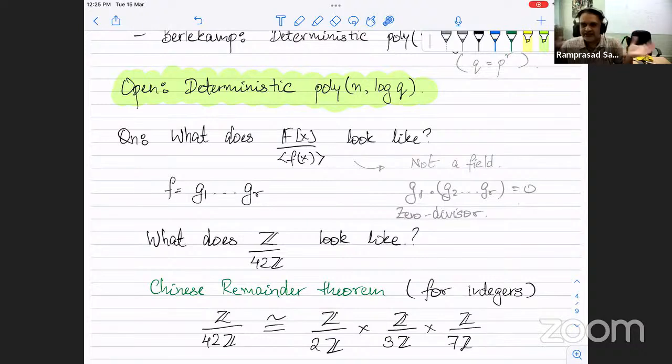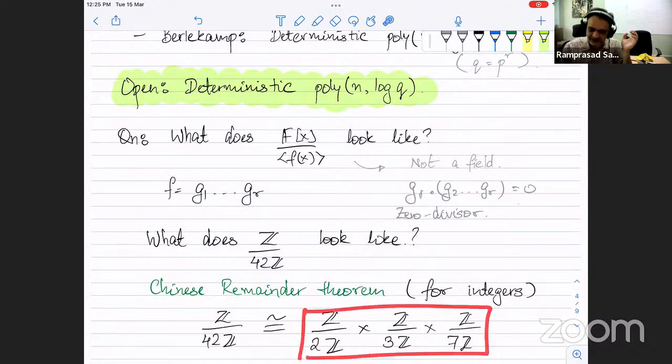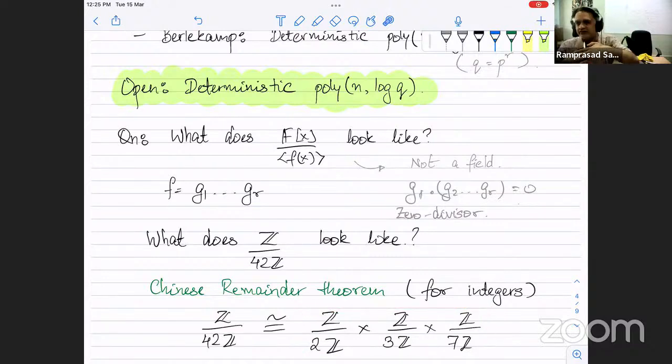And basically, it doesn't matter which perspective you take. You are still talking about the same thing. If you want to add 2 elements on the right-hand side, you add them coordinate-wise. If you want to multiply 2 elements on the right-hand side, you multiply them coordinate-wise. So you would have seen the Chinese remainder theorem to sort of say, given specific residues modulo 2, 3, and 7, there is a unique residue modulo 42 that corresponds to this. That's probably the statement that you have seen, but it's a more general statement about how rings behave.